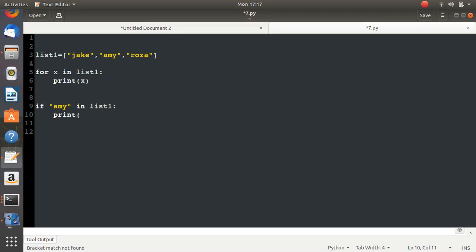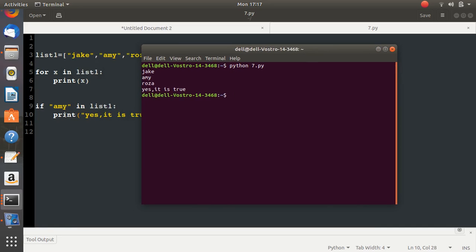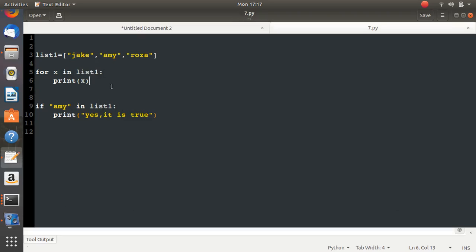Print yes, it is true. Okay, so if our list has Amy in it, then it will print that it is true. So now let's check that. 7.py. Okay, first it has printed all the elements, and since Amy is there in the list, it prints true.